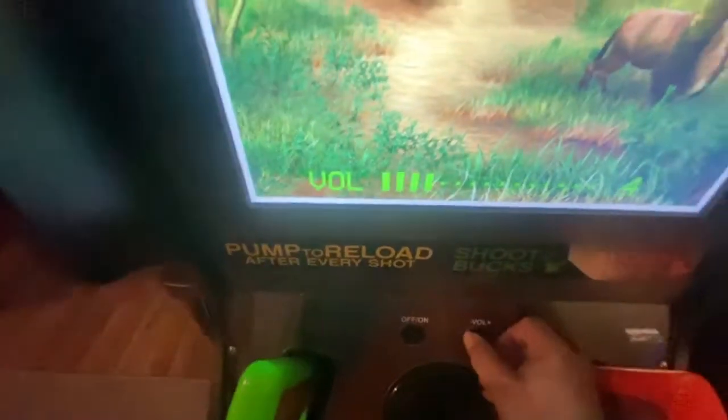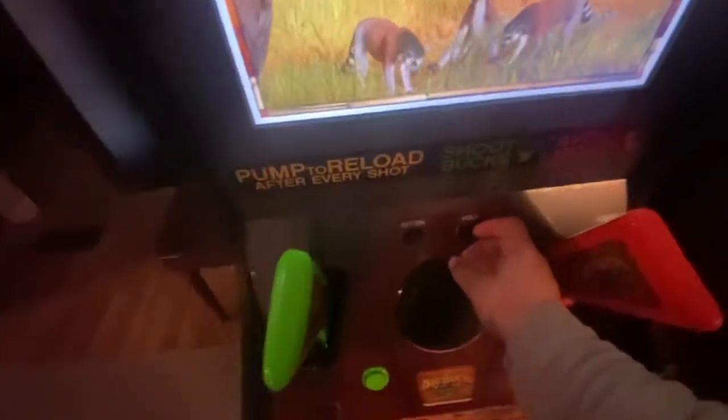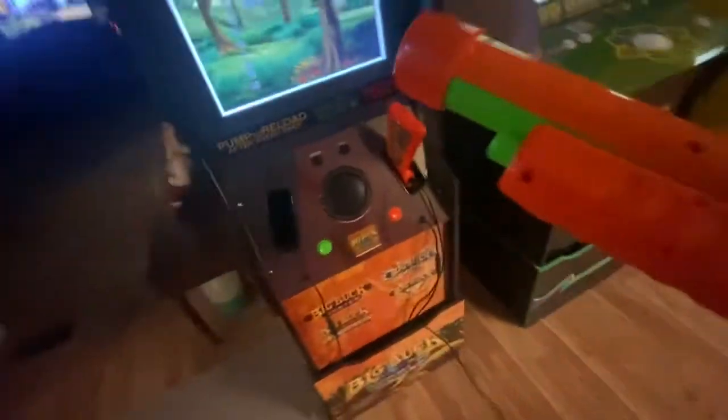We're at like a 4 right there, and you can hear it pretty well. But if you get up to an 8, you can really hear it. So we'll turn that down to about 3, so you can hear me pretty easy. And then the gun is pretty sturdy looking. It's well made. The only thing is the cocking mechanism. You can hear it. It makes a little noise.